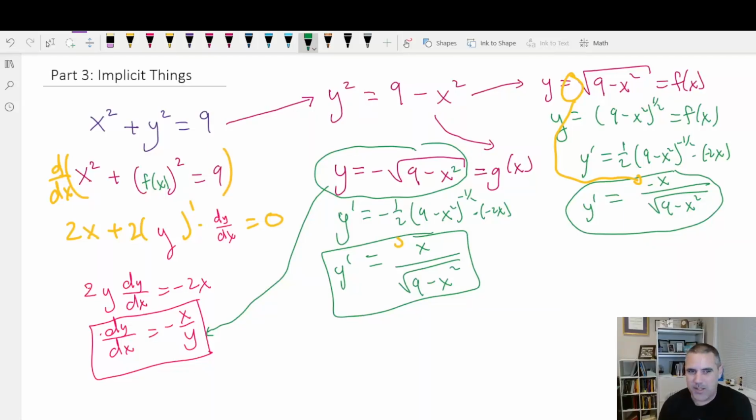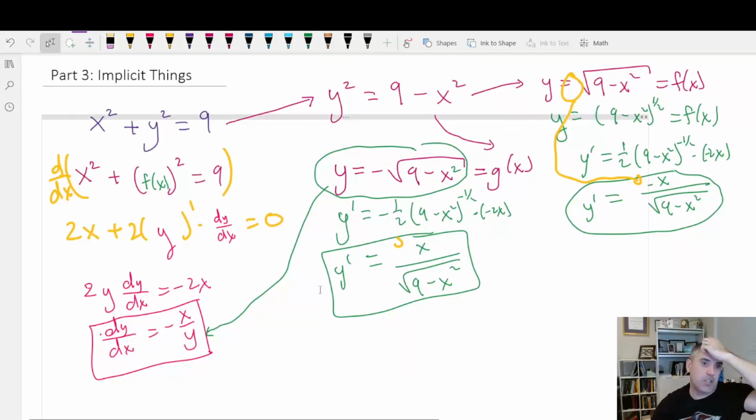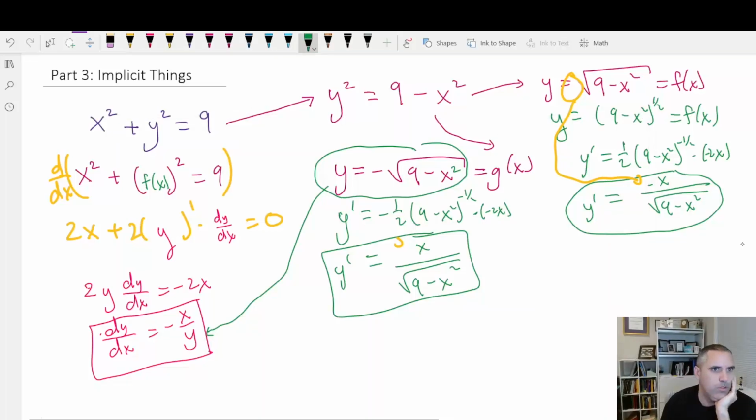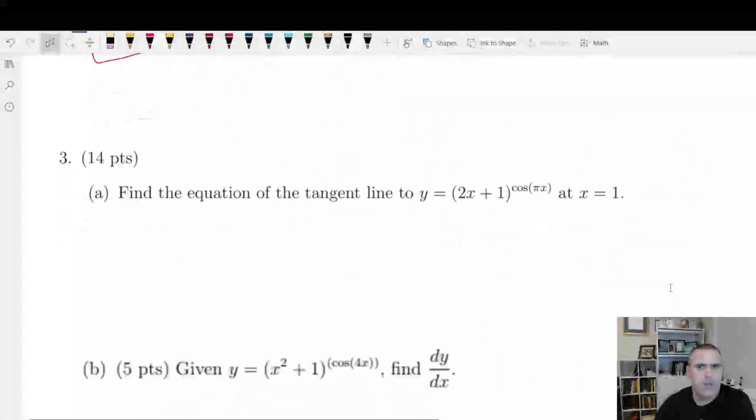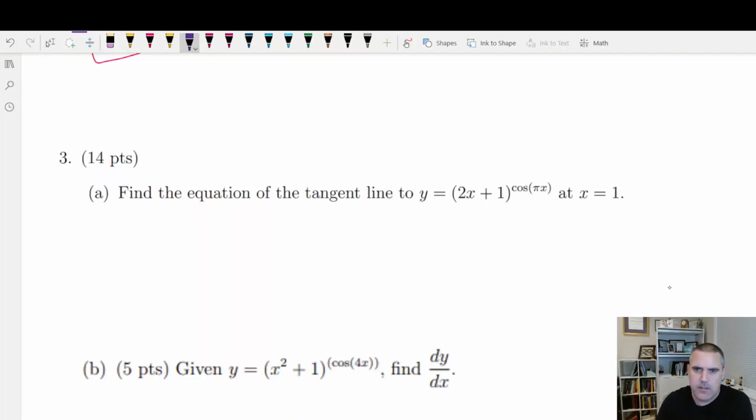If you don't mind having a y on this side, then you would just leave it like this. It's way better. Okay, so that's the idea of implicit differentiation, is that you don't have to get y by itself, which is a huge thing. Makes our lives much easier. So you don't want to be scared of this method. You want to embrace it. It makes things better. Okay, so we can apply this to a few situations, inverses and many other things.